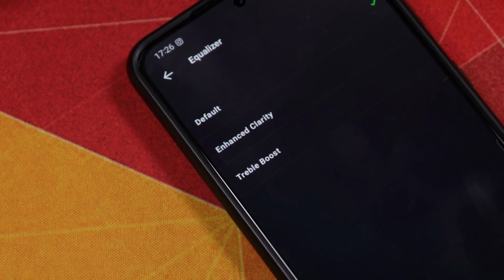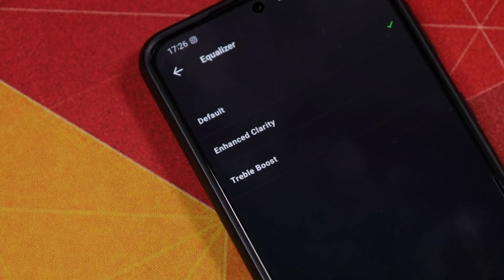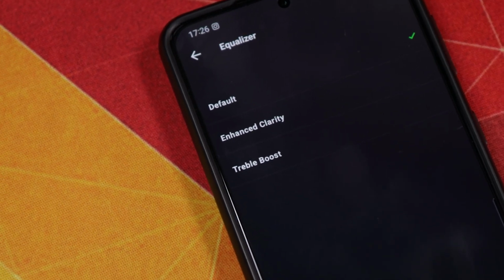Now, as far as audio quality goes, they do sound fairly flat, so you don't get that deep bass, meaning that if you want to use these for listening to music or watching movies, it wouldn't be as immersive as it could be. But for general use, like listening to podcasts, watching videos, and playing games, these are more than enough, as you still have a decent amount of mids and highs.